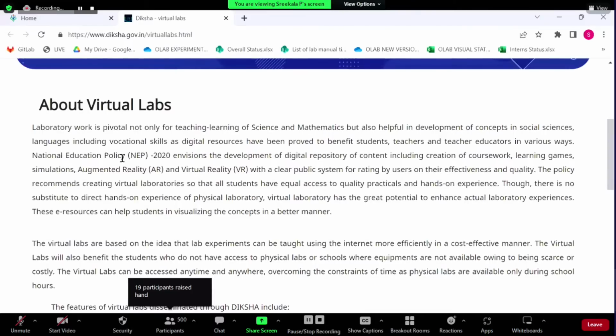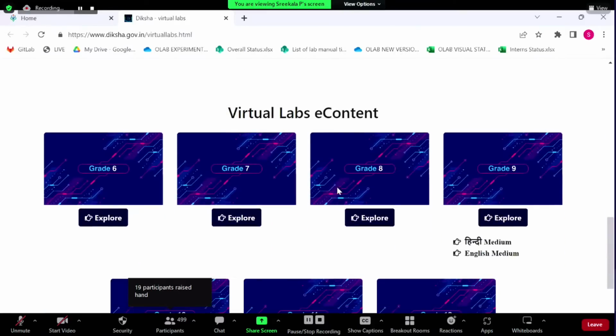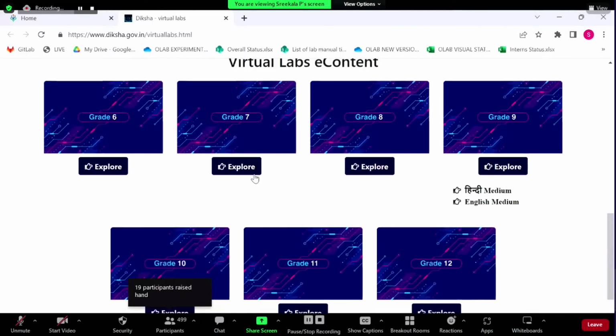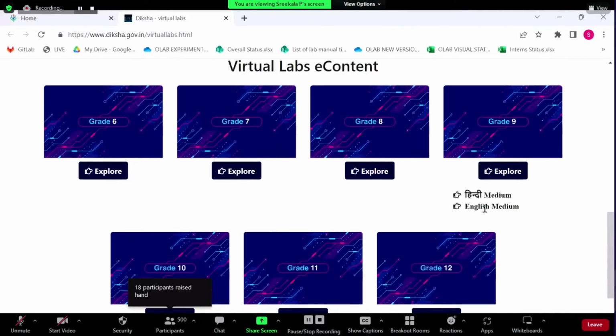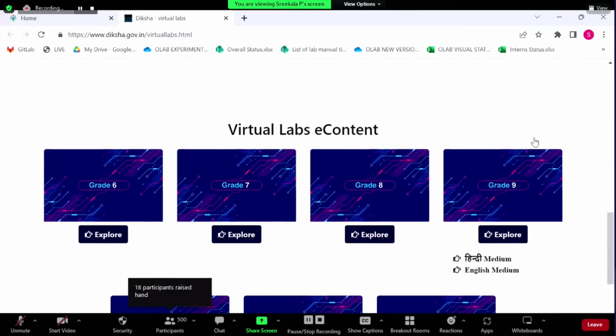All the labs are aligned with NCERT, and there are different subjects available from 6th up to 12th in Hindi and English medium. Hindi medium we will be gradually adding by next year. So today we'll check the English medium content of biology.